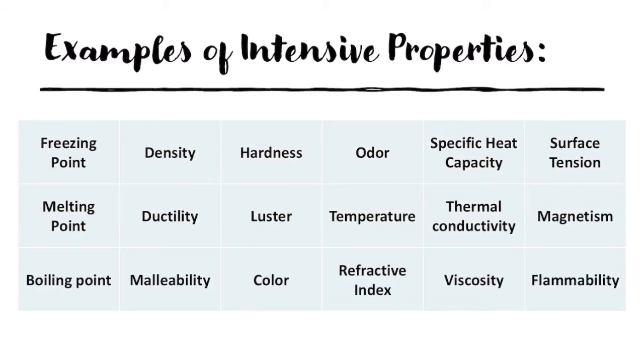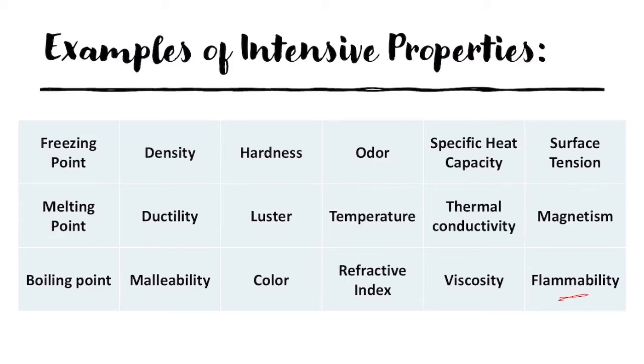So here are some examples of intensive properties. Anything listed on this table right here is an intensive property, meaning it doesn't matter how much or how little of a substance we have, they're going to exhibit these properties. So, for example, if I have a magnet and I cut my magnet in half, it's still going to be magnetic. Flammability is, for example, if I have a drop of gasoline versus a gallon of gasoline, they're both flammable. Yes, one will produce a larger flame because I have a larger quantity of gas, but the flammability itself is an intensive property because no matter how much I have, it's still going to be flammable.